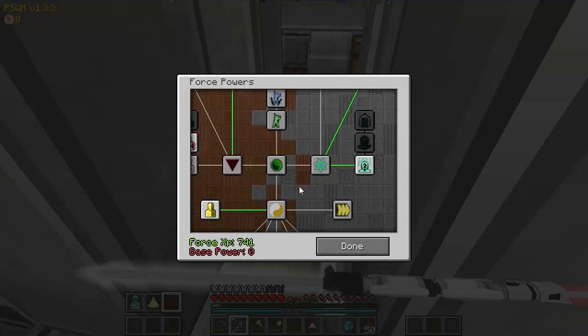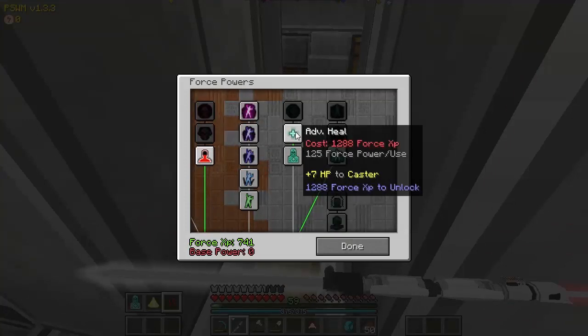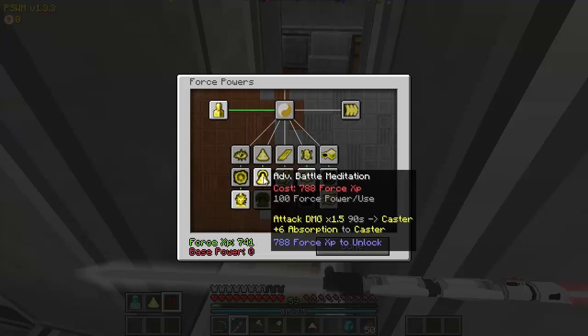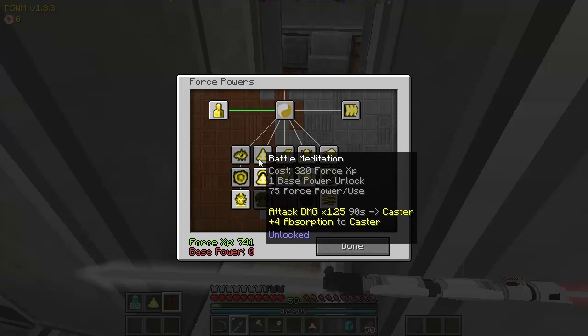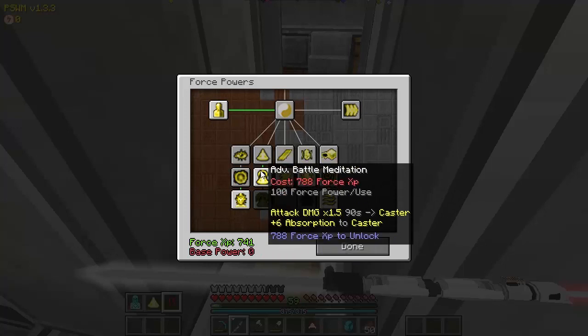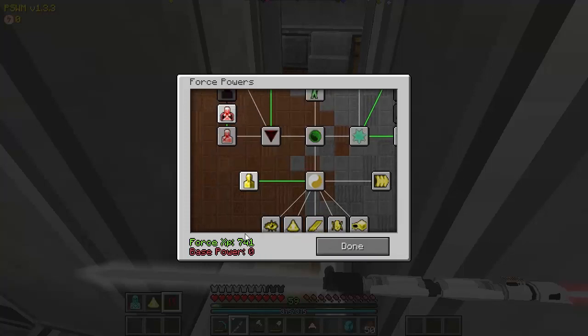Right, now I've still got like 700 points to spend. Can I upgrade something on our level? Like, cool. How much is... That's got a ways to go. Okay, we're going to ignore that. Ooh, Battle Meditation. Absorption 6. Damage point 15. That could be worthwhile. I don't have enough points for it, but it could be worthwhile.